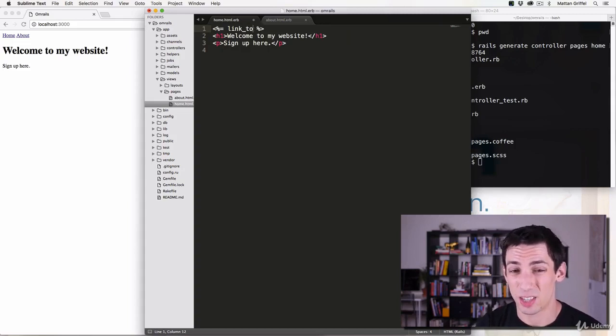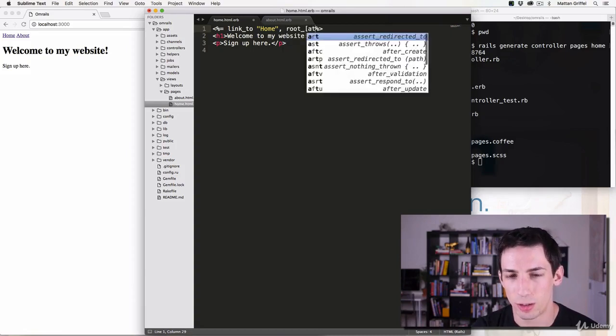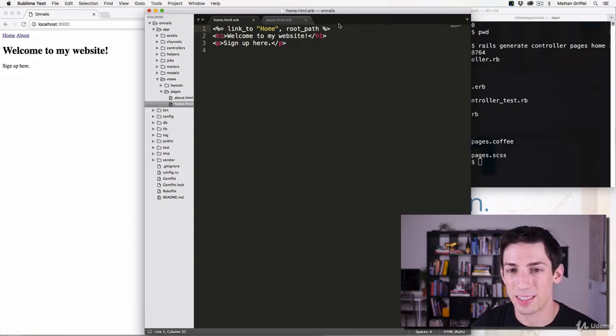So the function name here is actually link_to. And then after that, I put a space, and in quotation marks, I'll do home. I can do single quotation marks here, that's fine, or double, either way will actually work. Home and then comma. And now this is where you get into special Rails magic. I could put in the actual URL here, or I can use a very special root underscore path. Put a space there at the end. So it should look just like this.